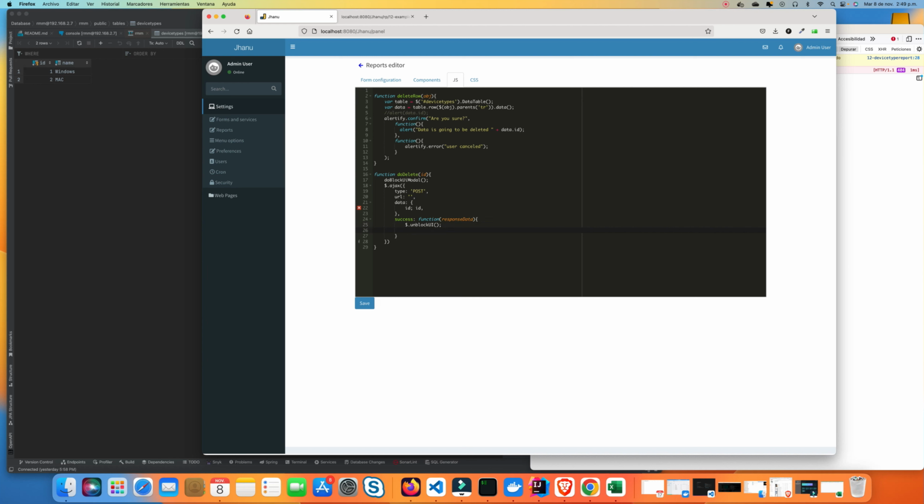And if there is an error, remember that this returns JSON that can contain an error or a success message. Normally the error is in a variable called error within the JSON object, and what we are going to do is verify if that field really exists.